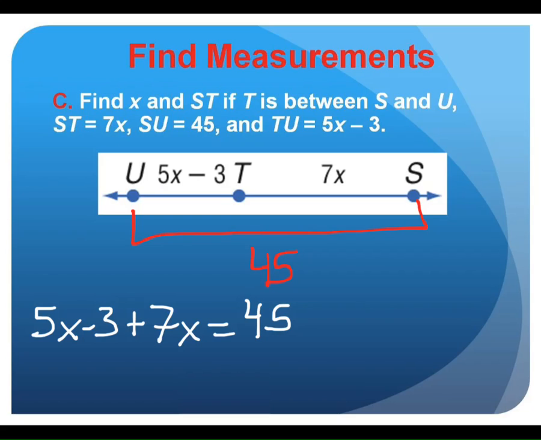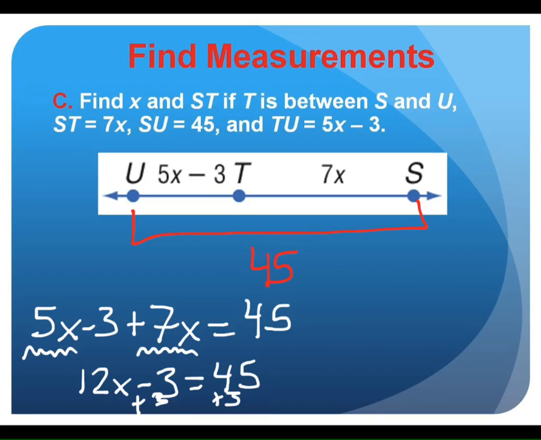So now we're solving multi-step equations. It might have been a while since we've done this. Remember, the first thing we always want to do is get like terms together. I like to underline my like terms the same. For example, 5x plus 7x is going to be how many x's? 12x, right? Okay. And our goal here is we're trying to get the x by itself, so we have to undo addition or subtraction first. So how do I move the minus 3 over? Add it. Equals 48. And finally, how do you get the 12 by itself?